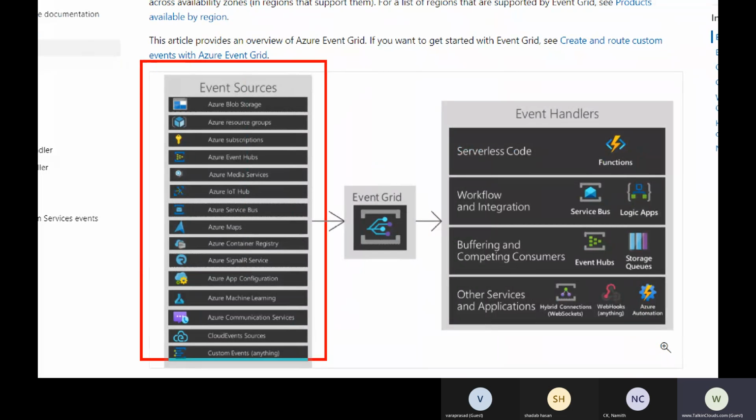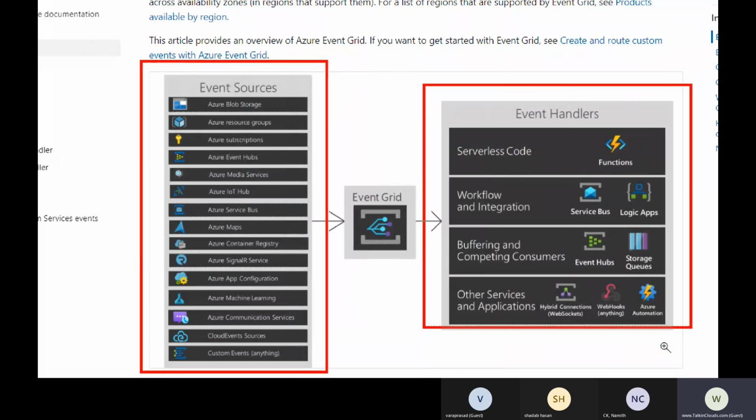So this is the event source, and we have the event grid in between, and next is the event handler.